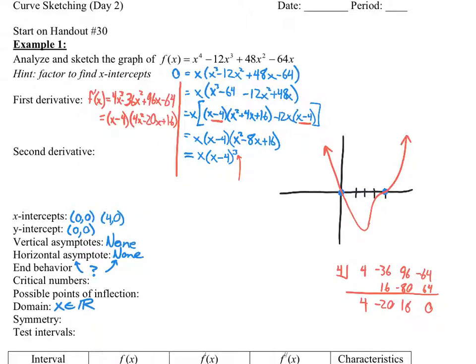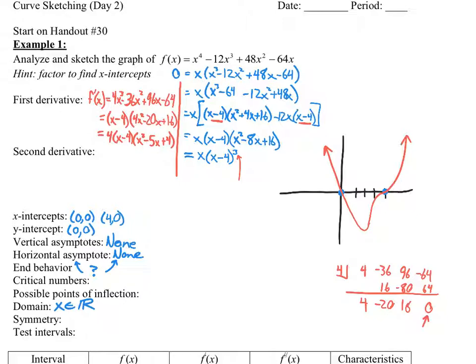Now, you could try it and it may not work. I know this one does work because I ended up with a 0 at the end, so it came out evenly. Okay? So that was kind of nice. If you don't, you can always just try other things. You could try factoring by grouping. It'll work here. I'm just trying to show you an alternative idea. Now, I also see there's a 4 that those things have in common, so I'm going to pull that out. And I've got an x squared minus 5x plus 4.